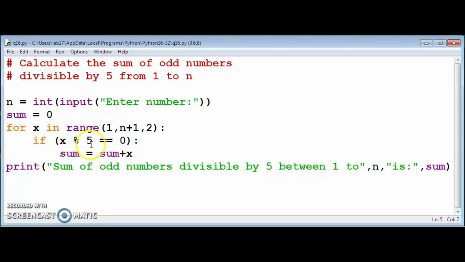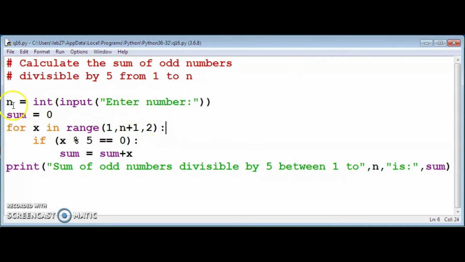If x % 5 == 0, then we calculate the sum: sum = sum + x. Print sum of odd numbers divisible by 5 between 1 to n is sum. Go through each and every step or statement of this program. Then identify the values one by one in each iteration of this for loop. Then we will get the answer.